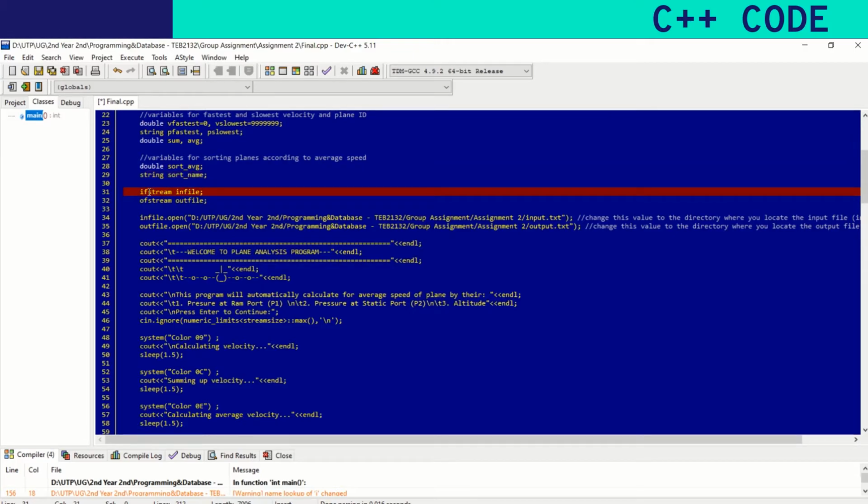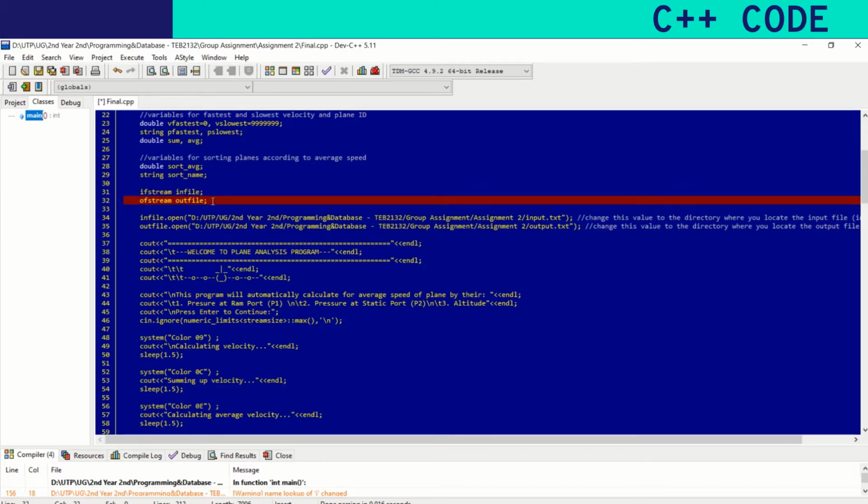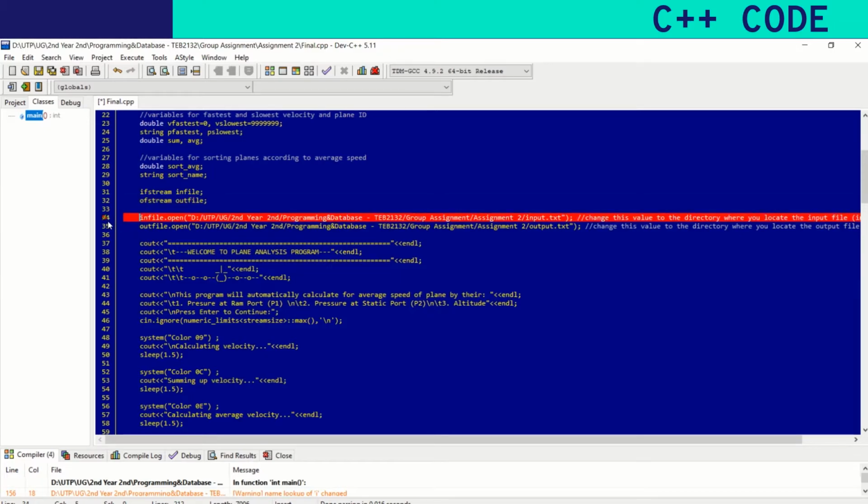In-file is ifstream data type, and out-file is ofstream data type, because we are going to read the input from the input test file, and also we are going to write the output into the output test file. So these two lines, 34 and 35, just open the location of the input test file and also the location of the output test file.